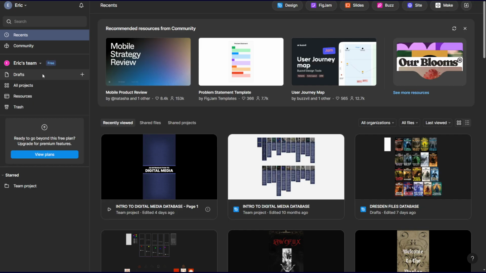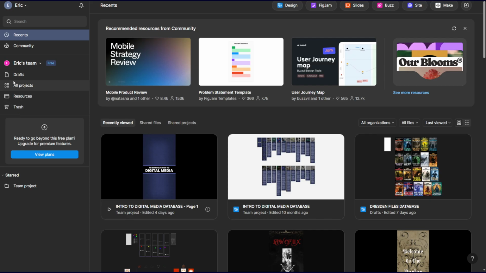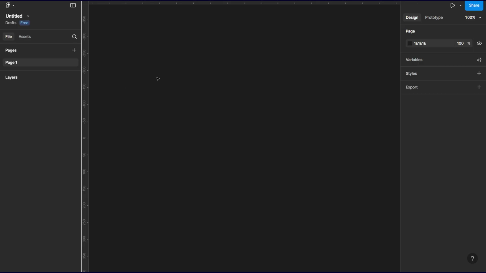Then you might have to start paying for stuff, and then you get unlimited collaborative projects. But yeah, previous drafts you've worked on will show up here. I got a few that students have shared with me of their other projects. You've got their file types up here that you pick when you go to make a new draft. You can categorize your projects, but we're not getting into that too much, since this is just a little intro project, and we're going to make a new design file. You can do that up here, or hit new on the drafts, hit design file.